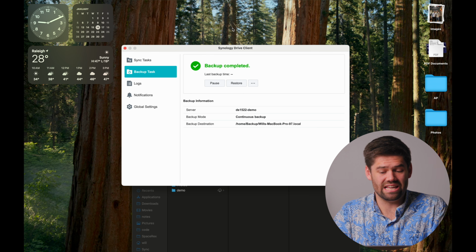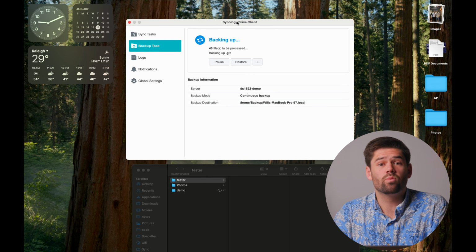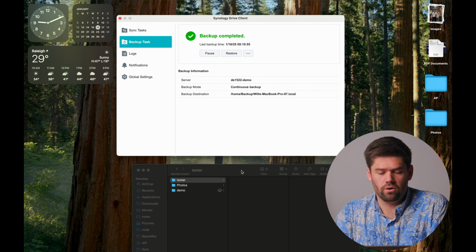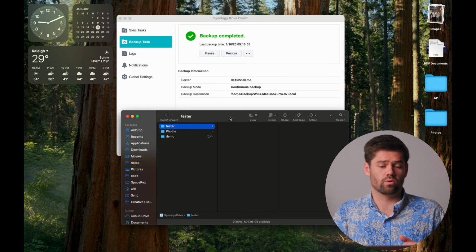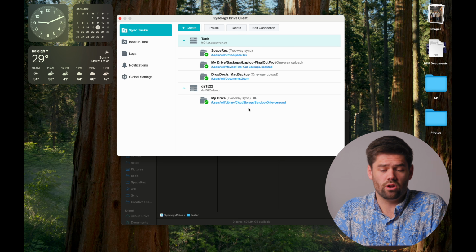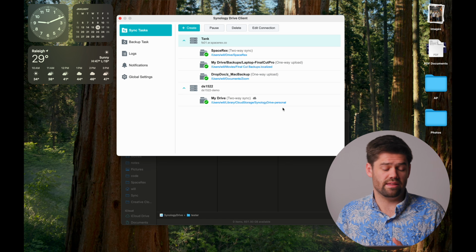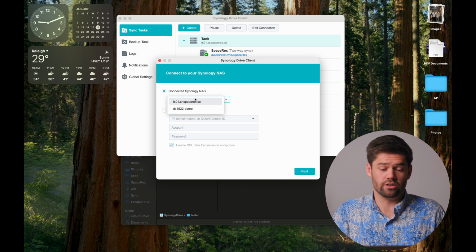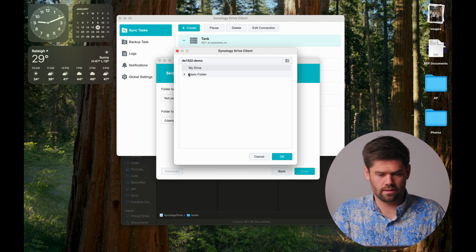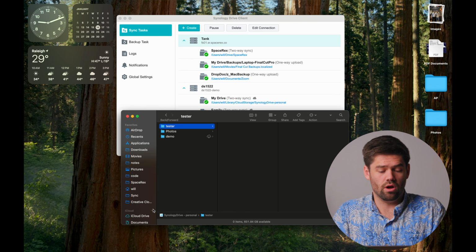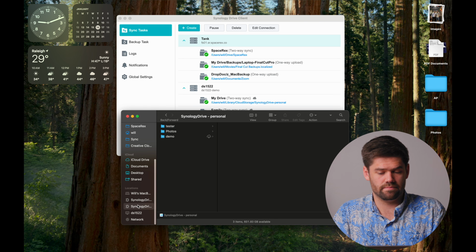So that is the options. This is where it becomes very easy to back up a person's computer remotely, and really those are the two things we're going to use Synology Drive for: backups and syncs. Now we can also say we want them to have access to that family folder wherever they are in the world. We can also create an additional sync job for that family folder and continuously do this for as many as you would like, and they'll all just show up on the sidebar right here.